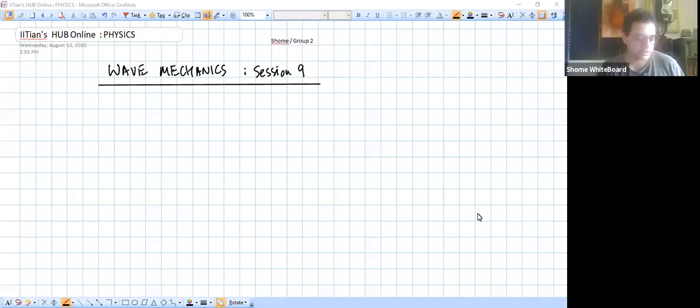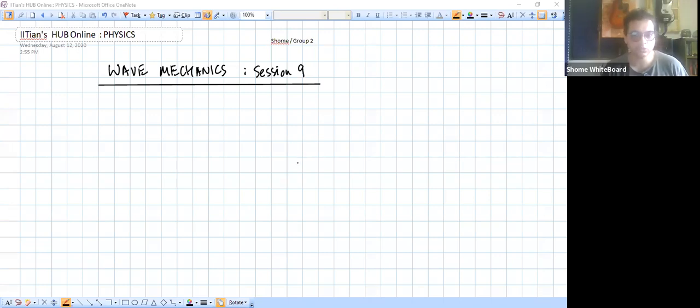We looked at standing waves and the resonant modes of vibration of a string rigidly attached at two ends, and from that we also saw the formula for the energy of a standing wave when it is in a resonant mode like that. Okay, so we will continue from that point onwards, a couple more types of cases to discuss, and then we'll come straight to the doubts and questions.